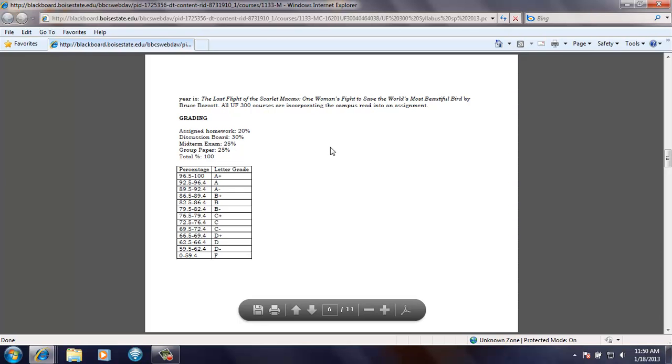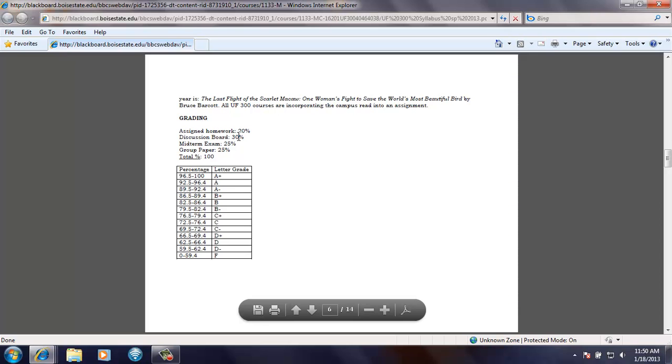But I will post PDF portions of the text that we'll be looking at in the weeks where we cover that. As far as grading goes, grading is broken down into four big chunks. One is assigned homework that's done individually, or some maybe group assignments. Discussion board is 30% of your grade, and discussion board works that you're going to do a posting on the week's content, and that's actually a pretty big post. I'm really looking at kind of a post of three or four paragraphs or about two pages of double-spaced content.